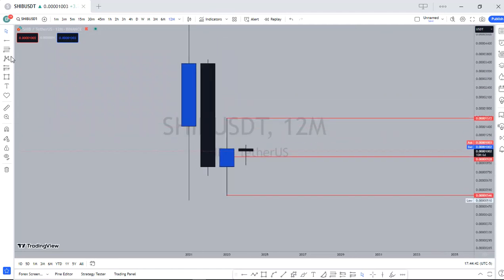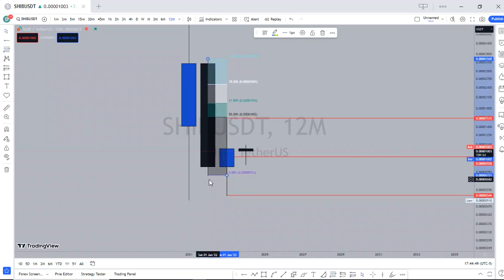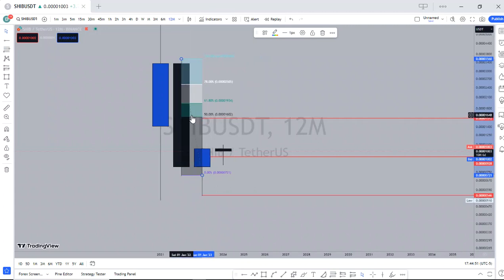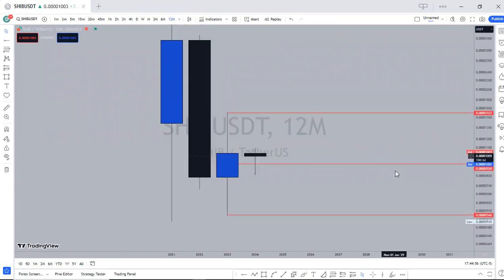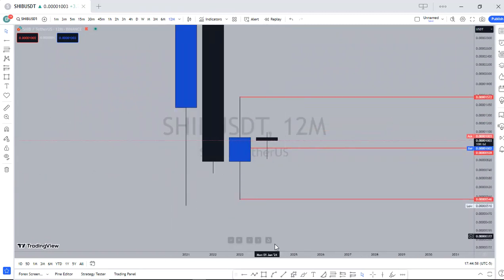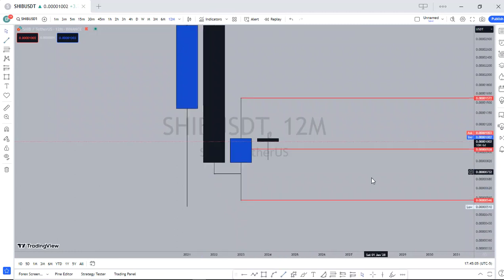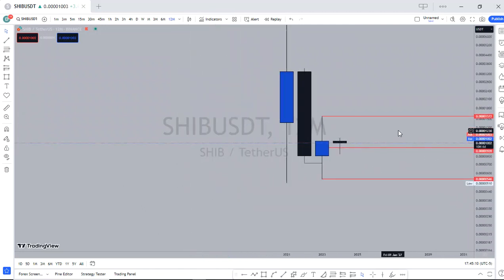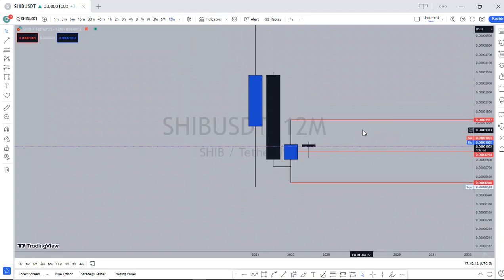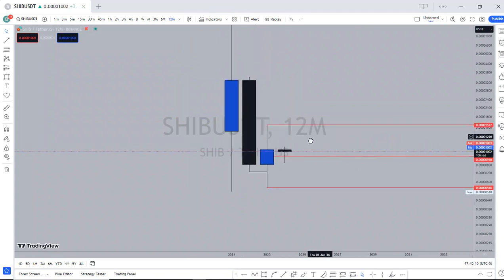So we have this one right here, and we see it trade to the 50%, and we have a retracement. That is the main interest I have here, and the reason why I was buying Shiba Inu is because of what it did right here. We hunted the previous 12-month low, and if I have to target or hold an asset for a year, that is a long period of time, and it has to do with patience.